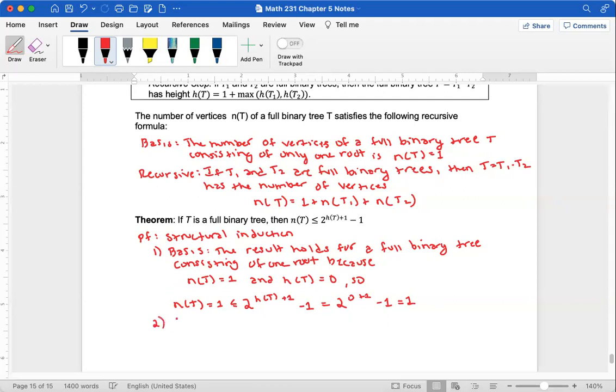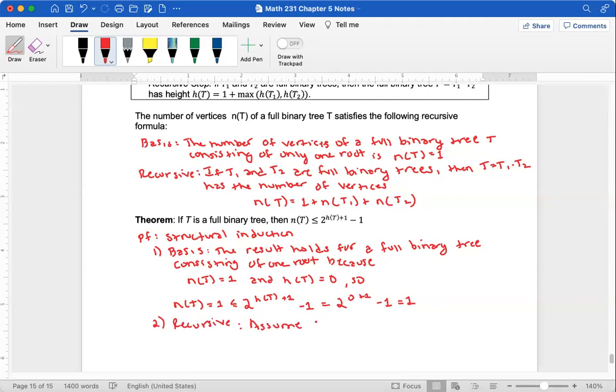So here's the recursive step. I'm going to assume it holds for the elements used to form the new ones. In this case, I'm going to assume that it works for T1 and T2.